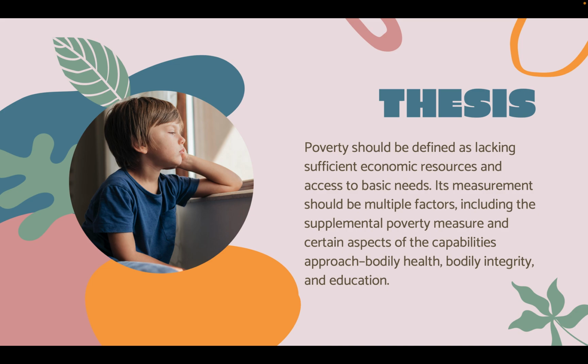Our thesis says that we think poverty should be defined as lacking sufficient economic resources and access to basic needs. We believe that poverty should be measured by multiple factors, such as the SPM, or supplemental poverty measure, along with some aspects of the capabilities approach, including bodily health, bodily integrity, and education. Further in the presentation, we will go more into detail about these measures.